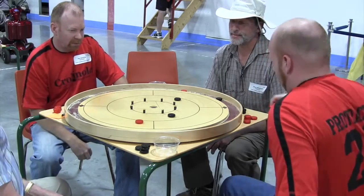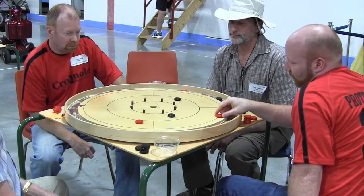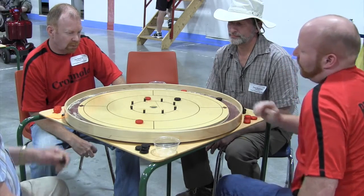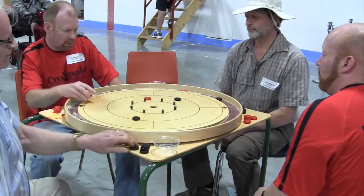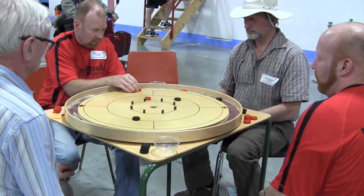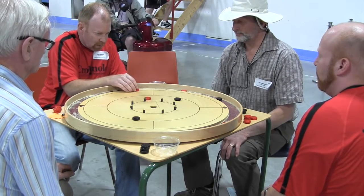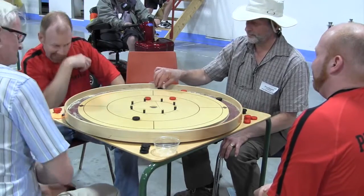3 discs on the board quickly. Jason may be looking at a 20 off of this shot. It's tough. And he's gone just right of the hole there. The discs are split though for the Beierling brothers. So no risk of a double. Ray now just plays a nice little hit and stick.